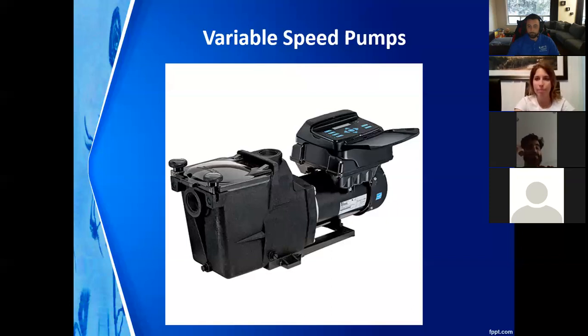So you have two choices at that point. You can either take the cartridges out and power wash them, or let's say you don't have time to do that and you have a party, you can dial the speed up on the pump to power through that dirtiness so that you get the heater up and running again and the system working nominally.